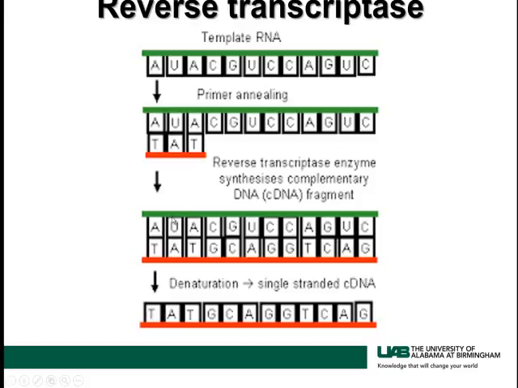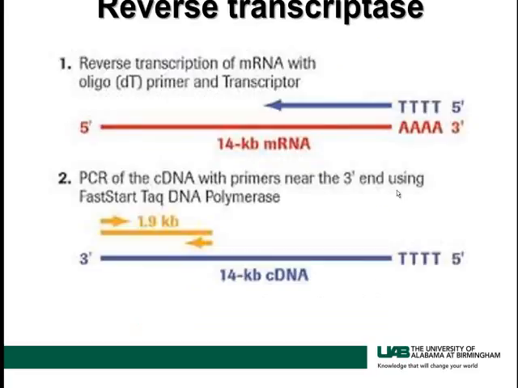You have the RNA that is complementary to the DNA. This is the first strand synthesis, and from here on you can then amplify by PCR, and so that's when the PCR comes in after the first strand synthesis. Now, any DNA or any gene that you generated through reverse transcriptase or from RNA, you actually designate it by putting a C and DNA after that, to mean that you actually cloned it from the RNA instead of from the genomic DNA. Okay? Now, this is the action of the reverse transcriptase.